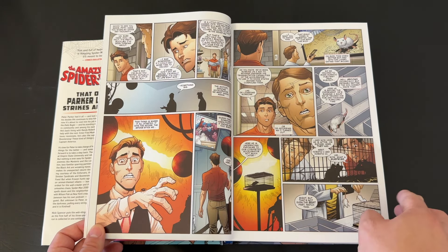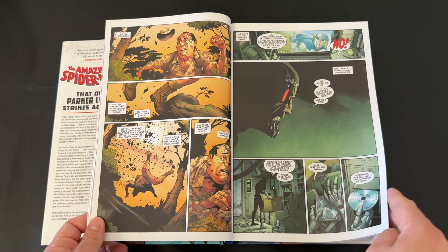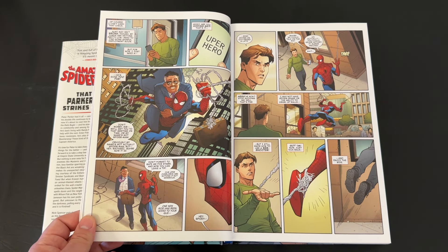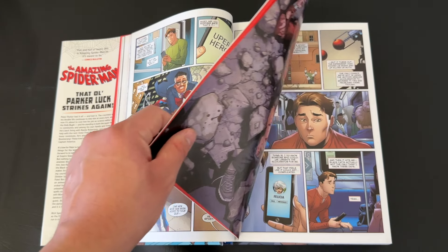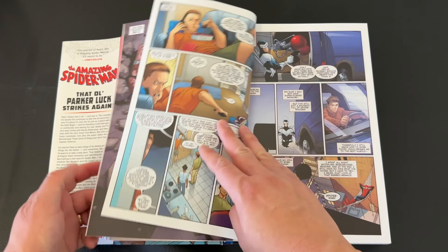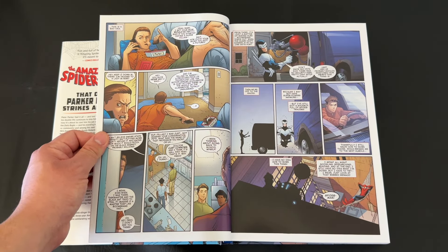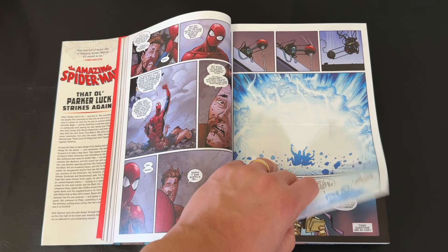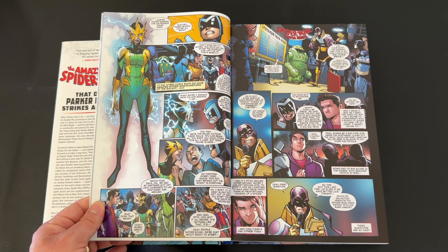I love the villains Spencer is introducing so far — this book just gets it for me. Volume 2, which finishes out the Spencer era, is coming out later this year, and I definitely hope to pre-order it when I can budget for it. But for now I'm happily enjoying making my way through Volume 1. It's such a fun run so far, still much more of a hit than a miss. Don't miss out on Nick Spencer's Spider-Man.